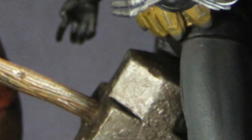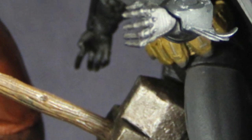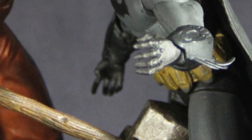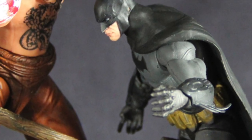I wish you didn't have to buy the 2-pack and get the Harley Quinn figure to get this guy, but I do like the Hammer figure in itself. A lot of nice detailing, and I like the scale and everything.